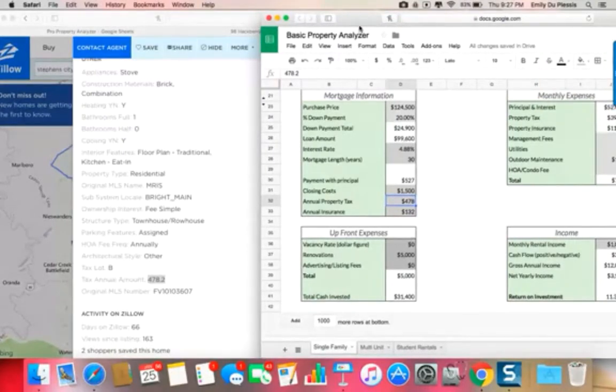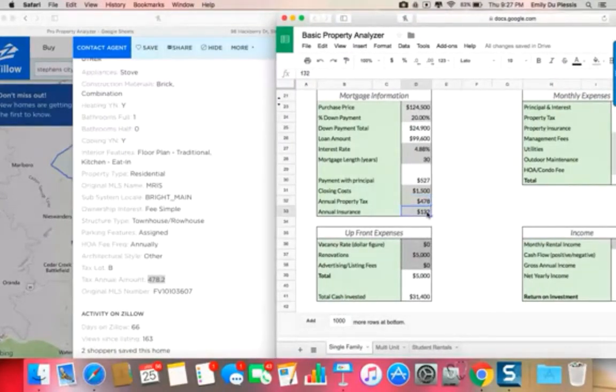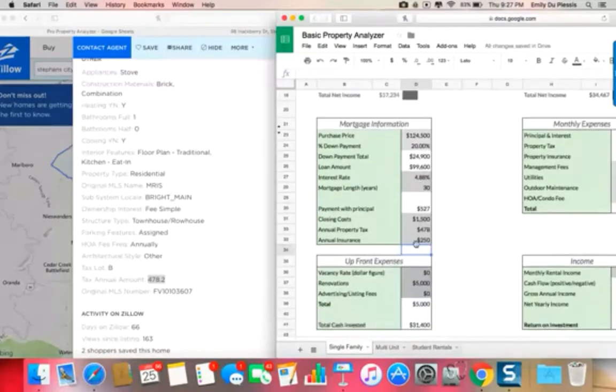All right, so annual insurance, I'm going to say, just from my own experience, maybe about $200. Our condos and townhouses, the insurance for those is usually pretty cheap. Ours can range anywhere, I mean, we've had some in the hundreds up to like $250. And you know what, I might do $250 just to overestimate a little bit. But again, that just comes from my experience.